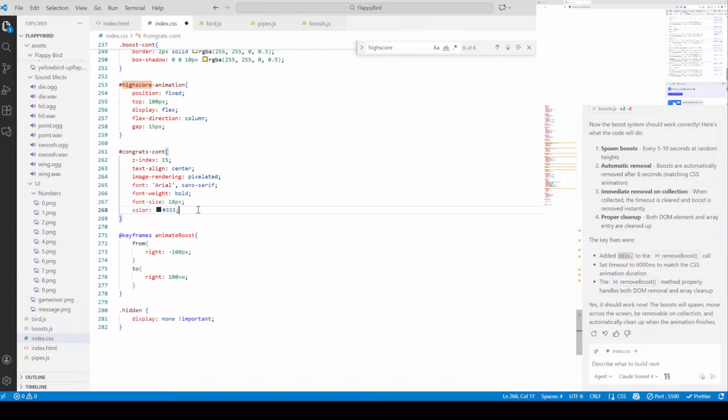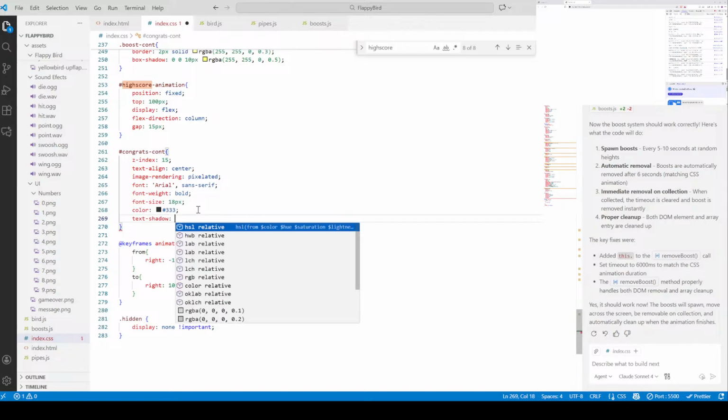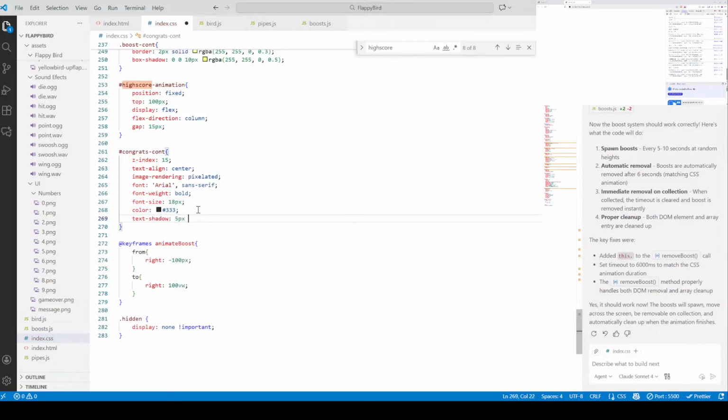What else? I guess we want to have some text shadow. Let's go with 5 pixels.